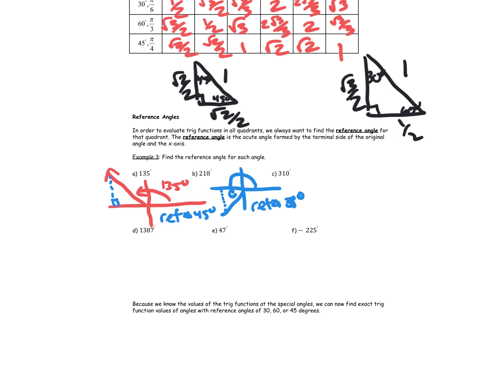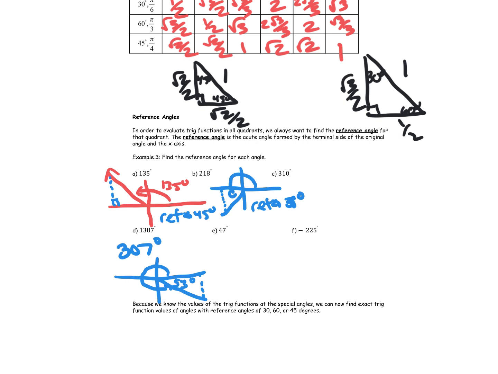Let's do 1387. Now, this is where coterminal angles come into play, because I really want to figure out where this is landing. What is this terminal to between 0 and 360? So I want to subtract multiples of 360, and when I do so, I realize it's coterminal to 307 degrees, which gets me into the fourth quadrant. And so again, to the closest x-axis, my reference angle in this case will be 360 minus 307. So it's this angle here formed, which is 53 degrees.